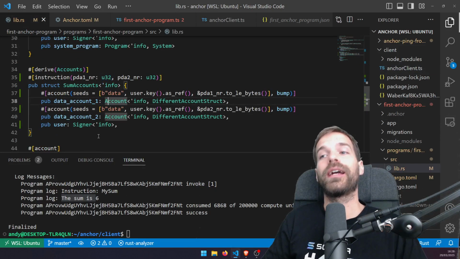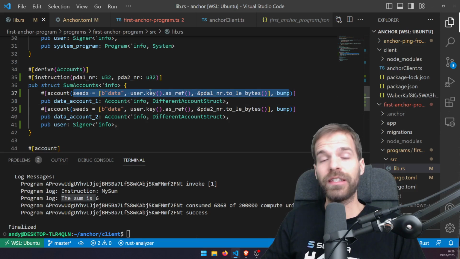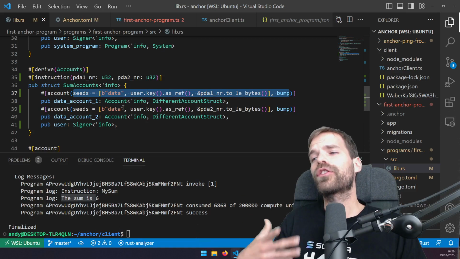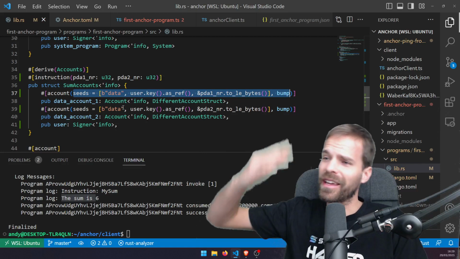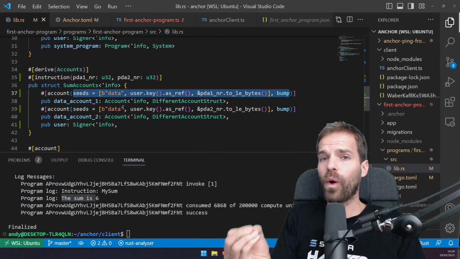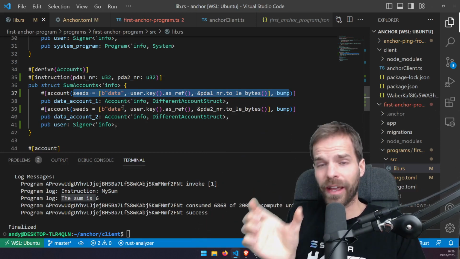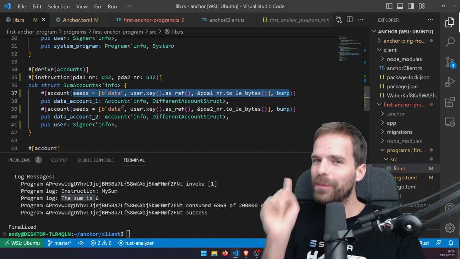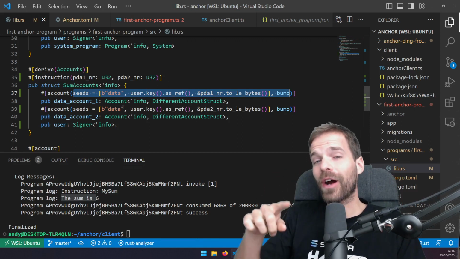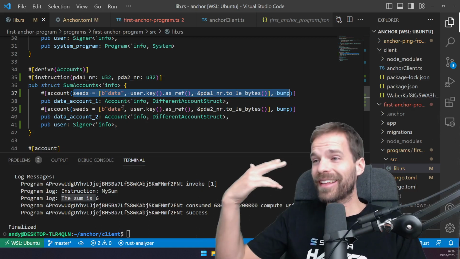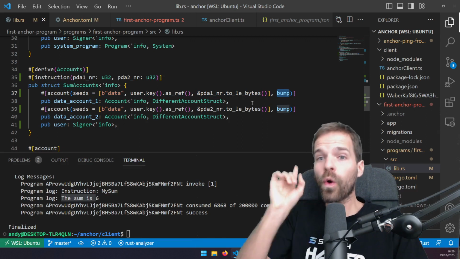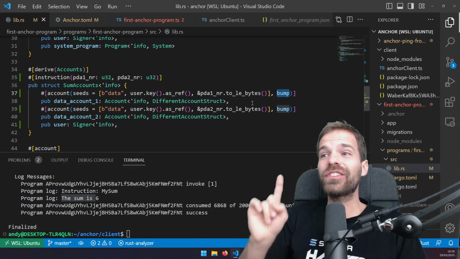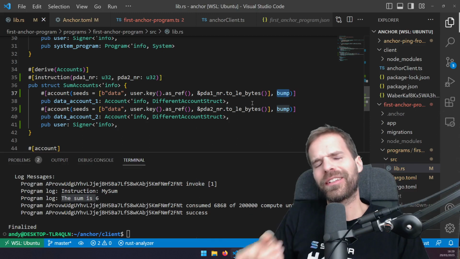However, every time we check the seeds for this PDA, we need to do a find program address, which for 2 accounts, okay, still easy, but let's imagine you had like 10 PDAs where you always want to validate the address. You always need to find program addresses. And find program address also has a loop and has to derive it several times depending on how far the bump is. So, good practice is to just remember the bump. I mean, it's just 1 byte.